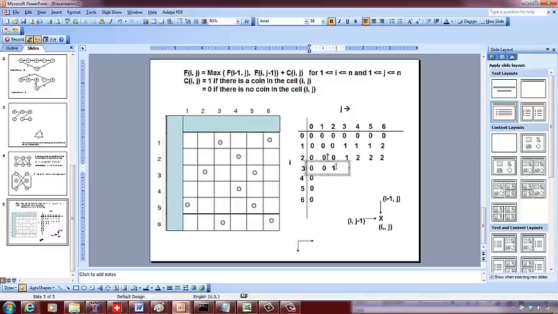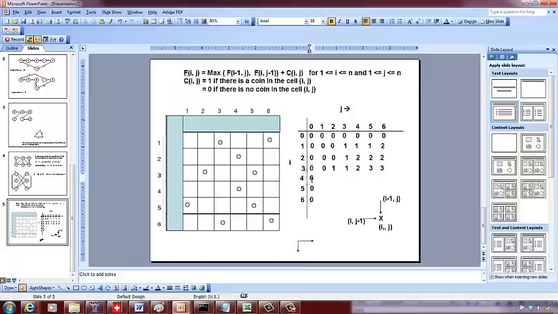Then maximum of 1 and 1 is 1, there's no coin over here, so it is 1. Maximum of 1 and 2 is 2, and there's no coin over here, so that's going to be 2. Maximum of 2 and 2 is going to be 2, there's a coin over here, so it's going to be 3. Maximum of 2 and 3 is 3, there's no coin over here, so it's going to be 3.